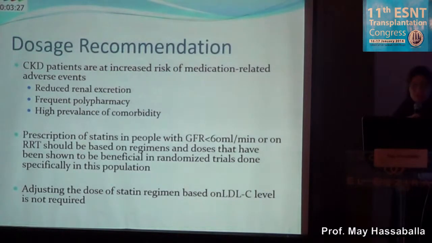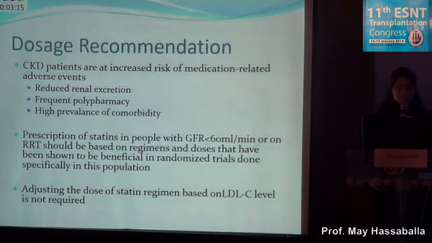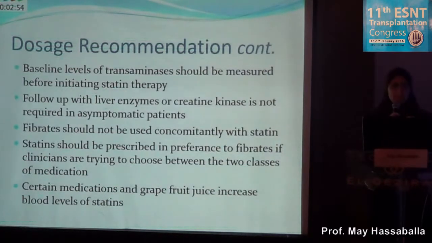Now for the dosage recommendation in general, you know that CKD patients are at increased risk for medication-related adverse events because of reduced renal excretion, frequent polypharmacy, and high prevalence of comorbidity. Therefore, prescription of statins in people with GFR less than 60 milliliters per minute or in renal replacement therapy should be based on regimens and doses that have been shown to be beneficial in randomized trials done specifically in this population. As you can see here, you are adjusting the dose of statins depending on the GFR, not depending on the LDL cholesterol. Baseline levels of transaminases should be measured before initiating statin therapy, but follow-up with liver enzymes or creatine kinase is not required in asymptomatic patients.